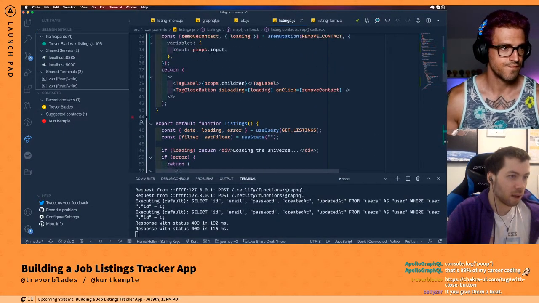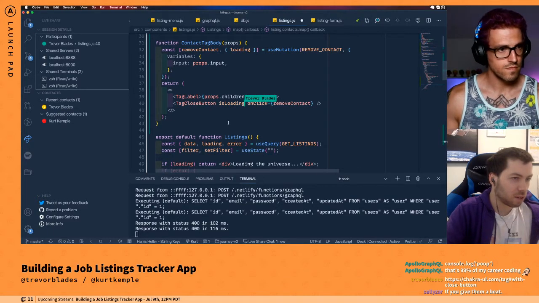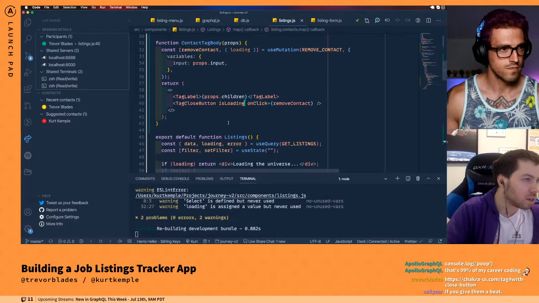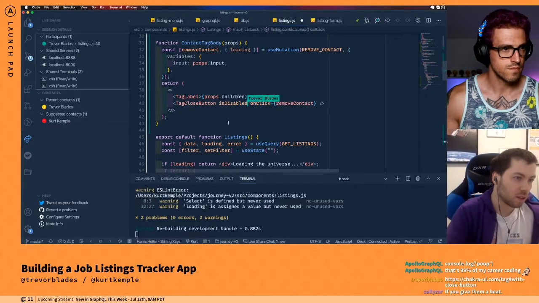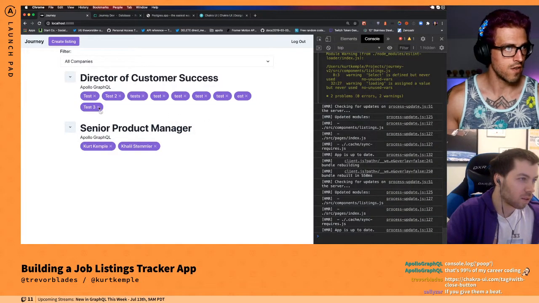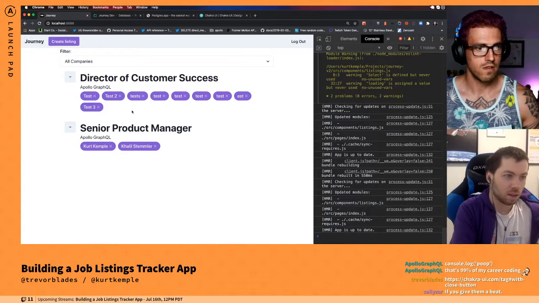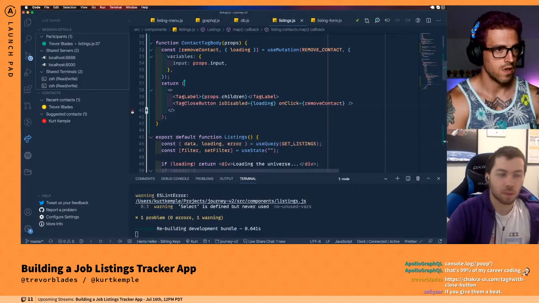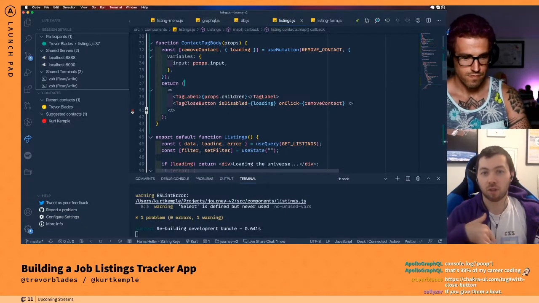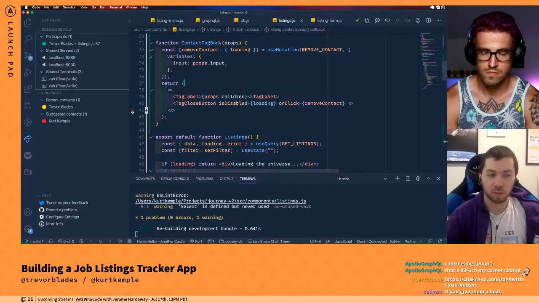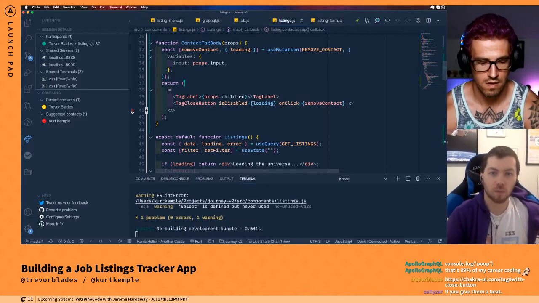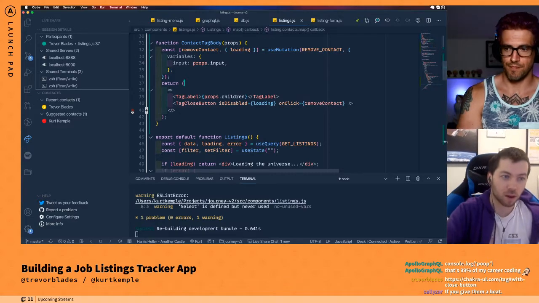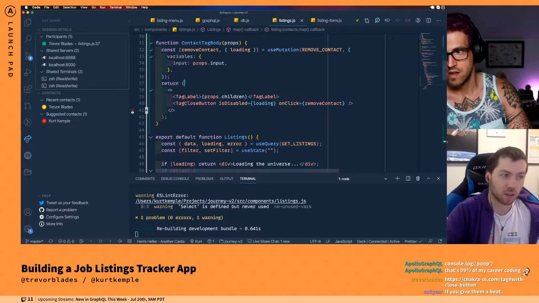Okay, one thing I am curious to test though is if we just set is loading to true, nothing happens. Okay, good to know. What about is disabled? Can we somehow? Oh, yeah. Disabled works. Maybe we just go with that, huh? Yeah. We want to prevent the possibility of firing off two remove mutations at the same time. We want one remove mutation to come back before sending another one for any particular item.